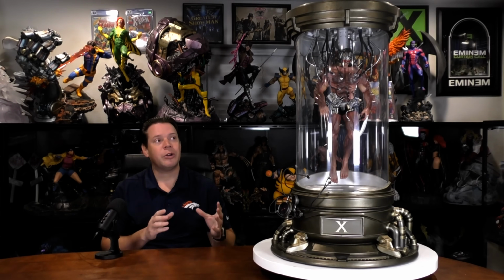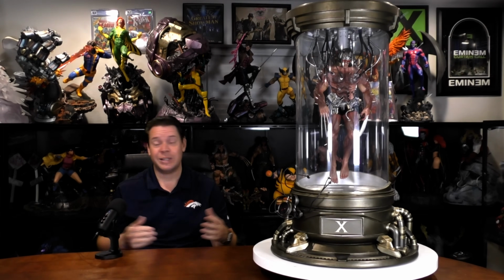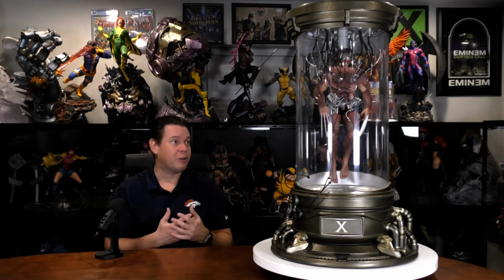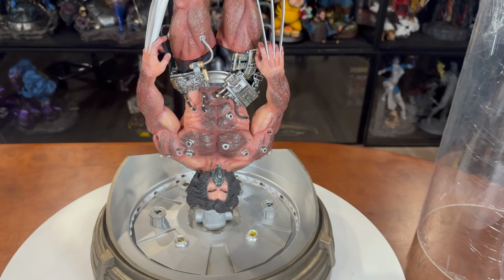And I almost wonder, did they not want to put as much detail into Logan himself because you really can't see him as much? Was that intentional? Was it an accident? Was it just such a difficult project that they said, let's get it done? I don't know. But here's some video review with and without the capsule.